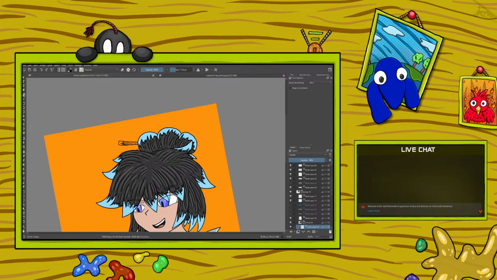There we go. Now we actually are putting shading into the hair, and that will create more stuff that I can work with.